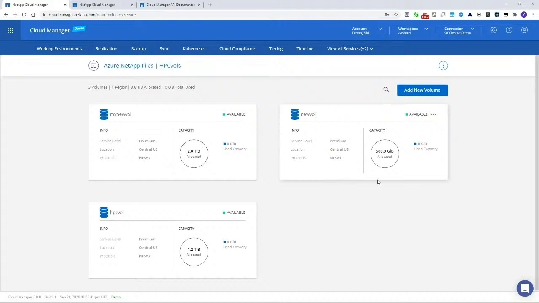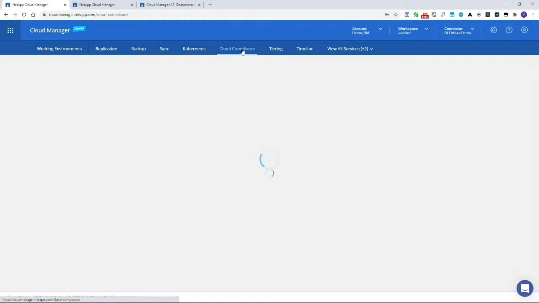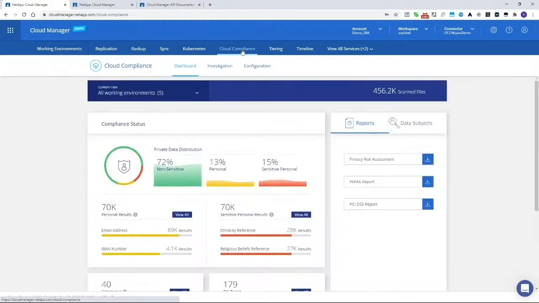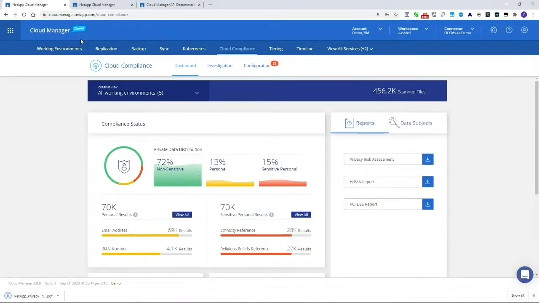What can we do with those 2 terabytes? Quite a lot. First, obviously, we can populate it, and we'll talk about population in a second, but let's start with compliance scanning. Compliance is fairly new to us, and we recently enhanced it quite a lot. It allows you to find various GDPR and CCPA infringements, and it allows you to scan data across CVO, including data protection file, ANF, and even S3 buckets. You can go and see you have various reports on your right-hand side, so you can just select one of them and take it down and peruse it later at your convenience, and that's a result, obviously, of the scan.